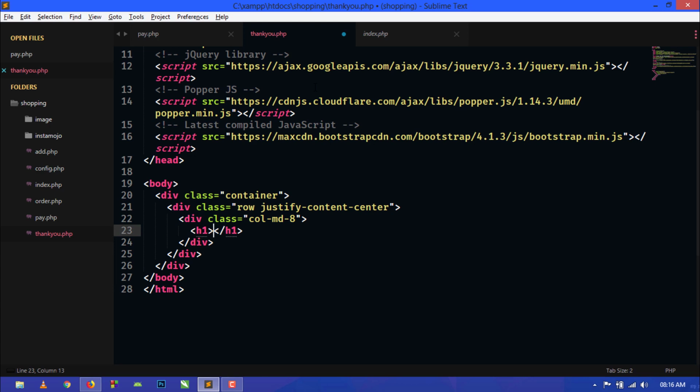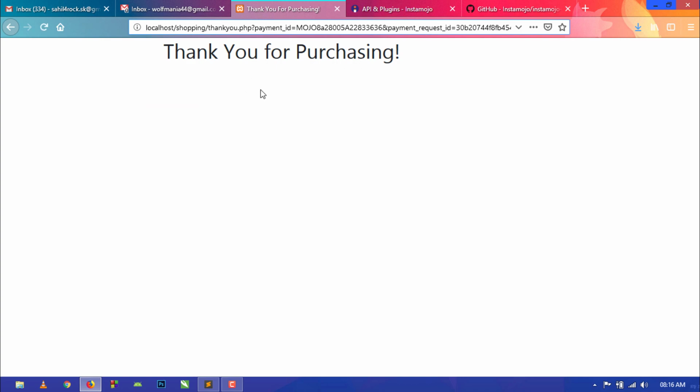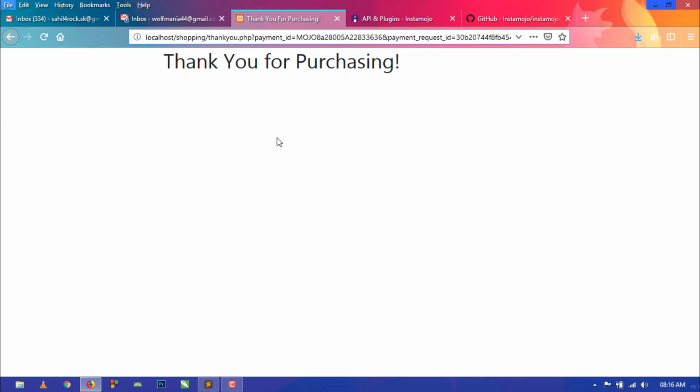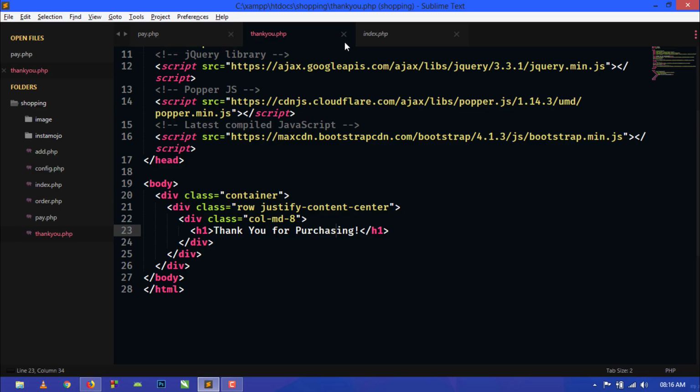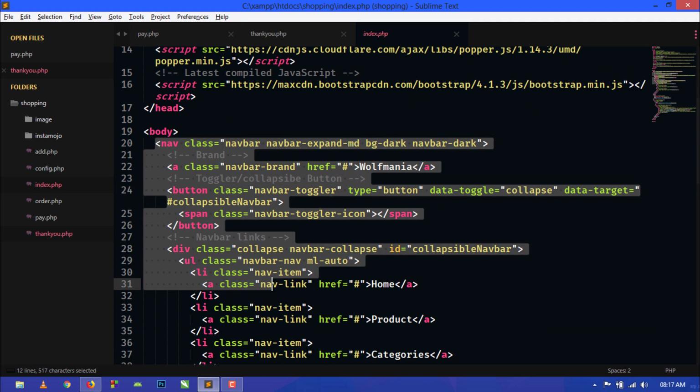will create a heading tag, "Thank you for purchasing". Now save this and go to your thank you page, and here you can see it. You can also show the navigation button for a better look. Let me go here and just copy the navigation part.